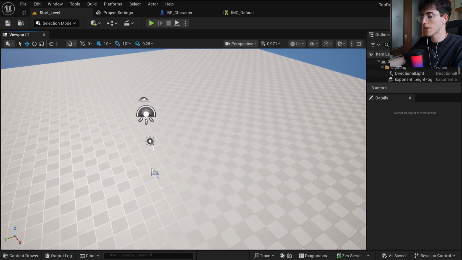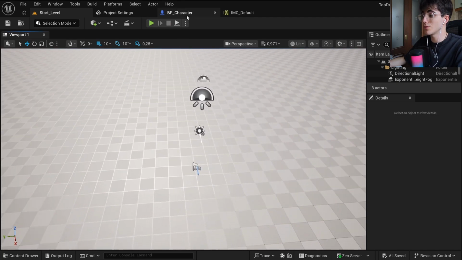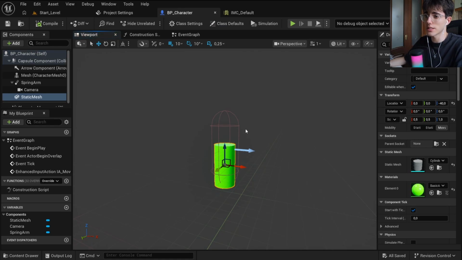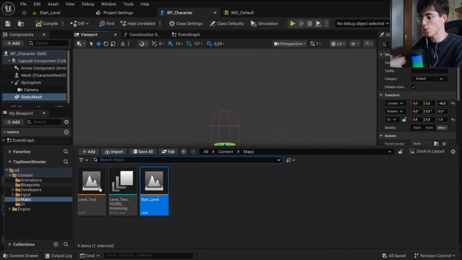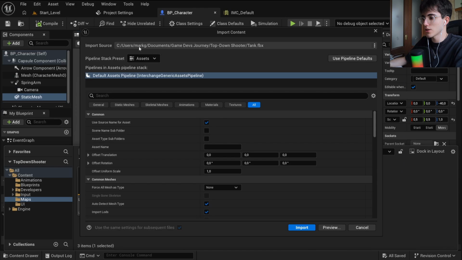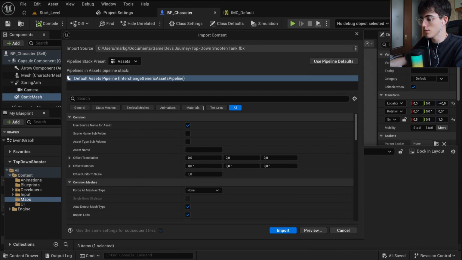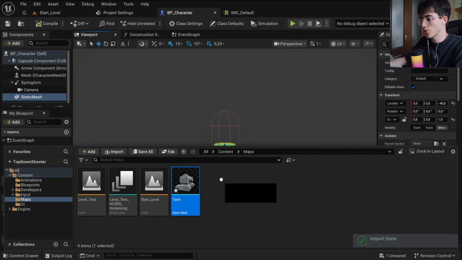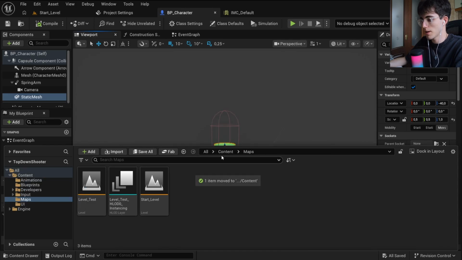Let's get into it. Now we want to create our shooting system. So the first thing to do is to delete our placeholder mesh, because now I have created an interesting mesh for you, so you can find the link in the description and simply import it. So go in the content drawer, import, click here. Okay, so when you have this window, simply click import, and also move this tank into content. So go here and move it in the content, not in maps.